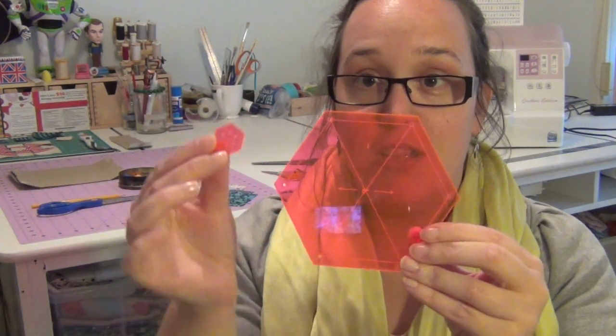When I'm making hexies, there's a particular size that I love to make, and it's 2.5 inch hexies. This is a template that I use. This is from a set of different templates that I have that look like this. It comes in all different sizes. There's one that's really quite small. This is a 1 inch hexie, and then this one is a 5 inch. So you can kind of see the difference in size. This particular size I love to use, and I use this to trace out the size that I want.